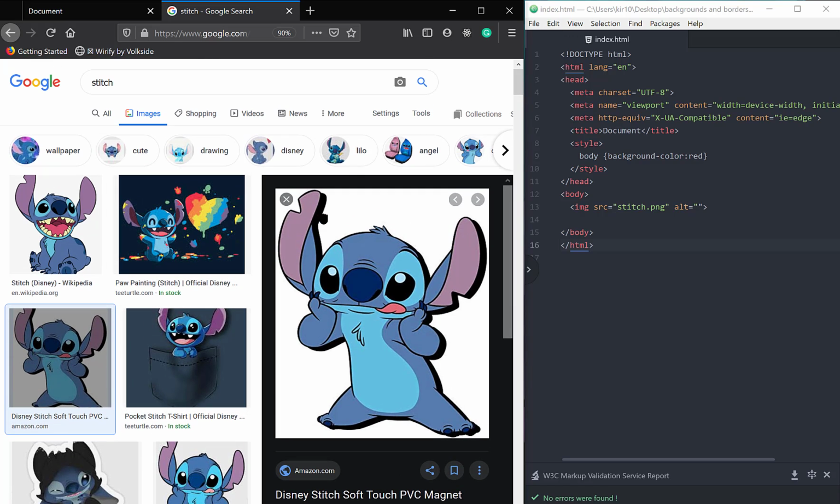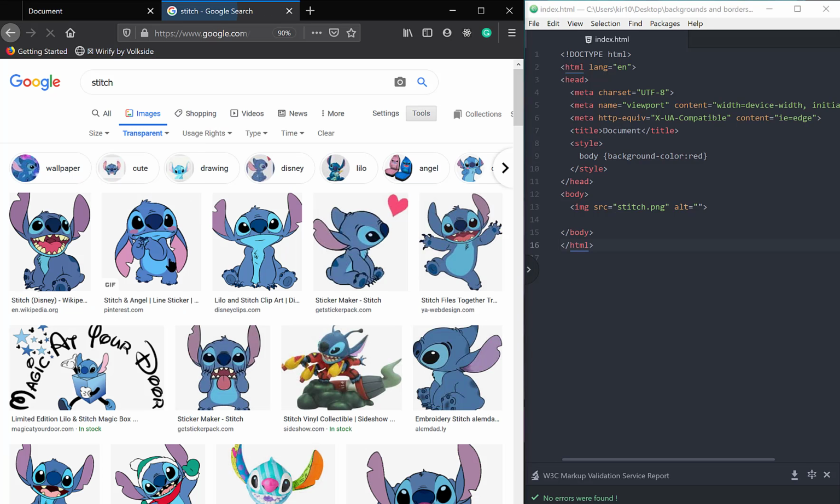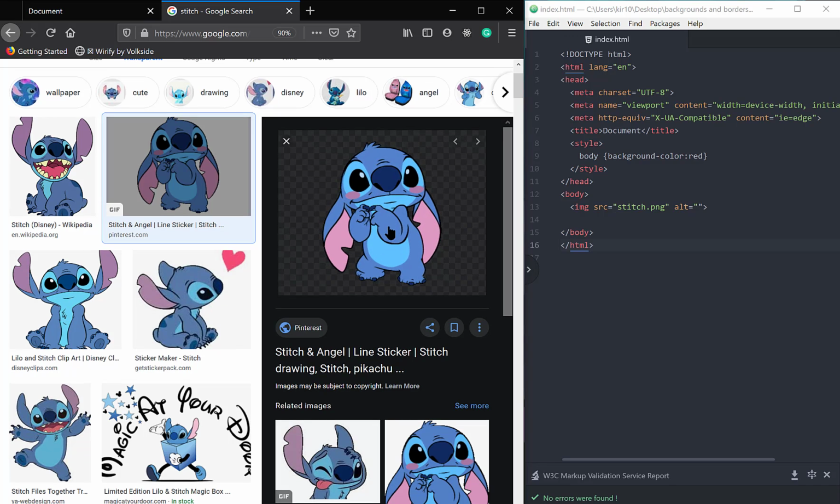But there's also some filters in here that you can use to help make your search a little bit more refined. So if I click on Tools here in Google Images, you can choose, for example, color. If you're looking for a particular color theme, obviously you can use that, but I'm going to use transparent. So ideally everything that's being returned to me is a transparent image rather than a colored background. I'll verify that if I click on this. That looks like a nice size, 370 by, it looks like that image is transparent. Looks like that's an animated GIF too, so that's kind of cool.